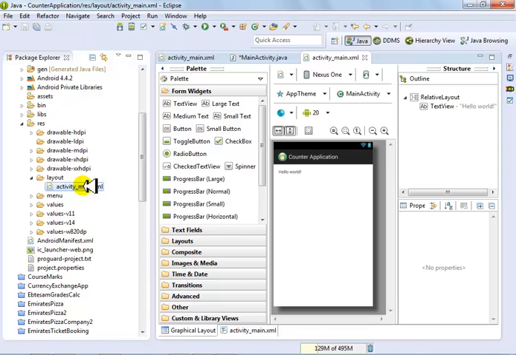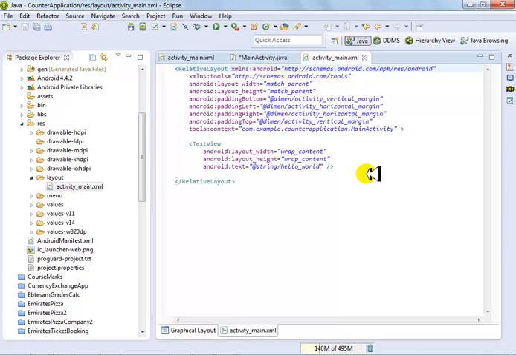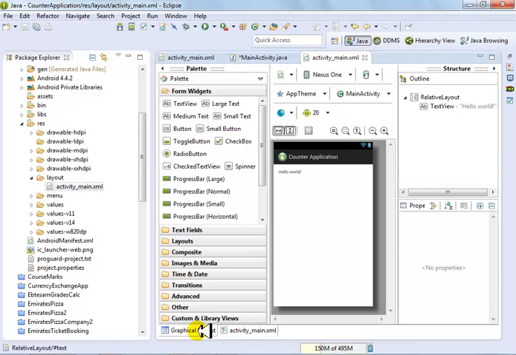You can interactively design your application over here. As you design, XML is generated at the back. So it works vice versa also. If you are good enough to write XML, and then you switch back to graphical layout, it will be reflected there also. So it's basically an XML file.